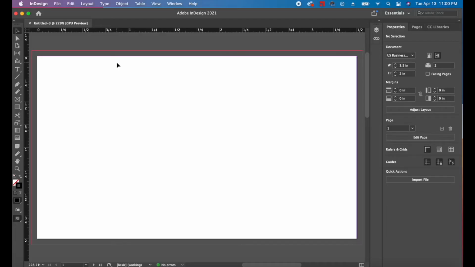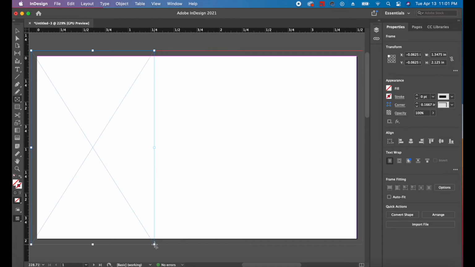Using frames to create a layout is super easy. Go over to the Tools panel on the left and select the Rectangle Frame tool. I am putting an image of my professional image on the left side of the card and one of my logos at the top right of the card. So first, here's the first frame. Click on the far left and drag down.